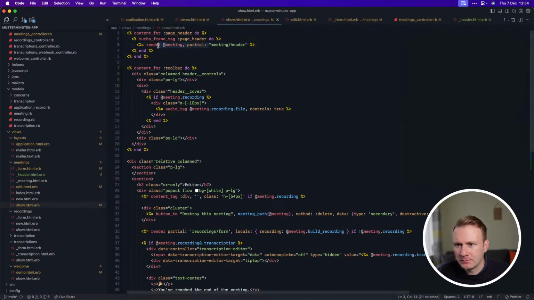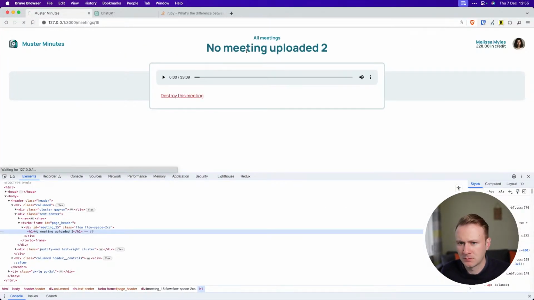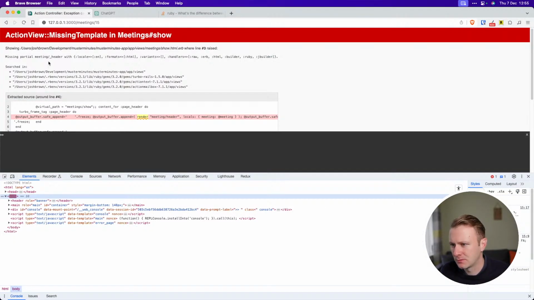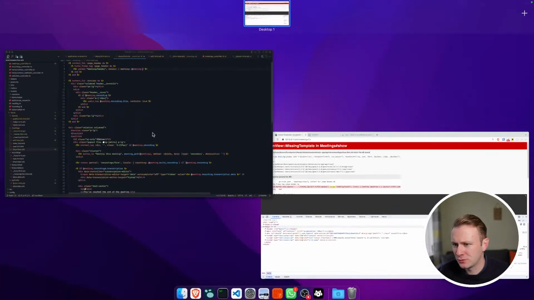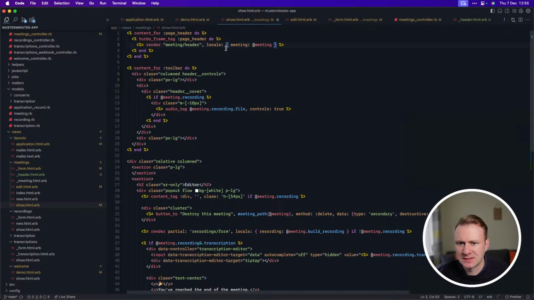Or is it meeting header, locals, meeting? I'm expecting an error. Missing partial. Oh yeah, of course it's underscore header. No, it is. Meetings.